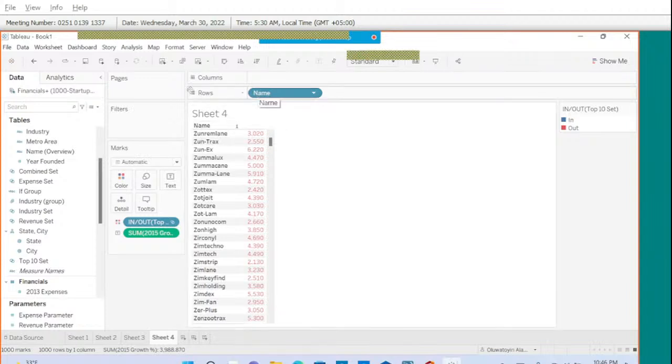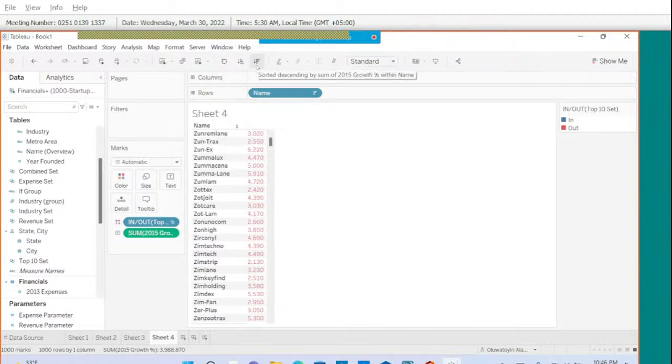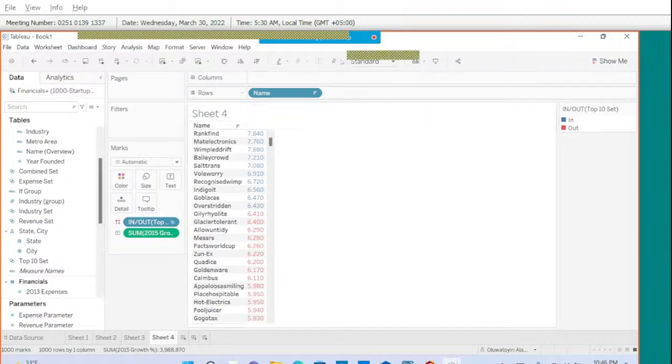Go up. Oh, window? Below this, below window, you see there are 3 icons. No, don't click on this. Yeah, this one. Just click on this. Okay, so the sorting. Thank you. Now the data is sorted in the descending order of the growth. Okay, all right. Thanks.